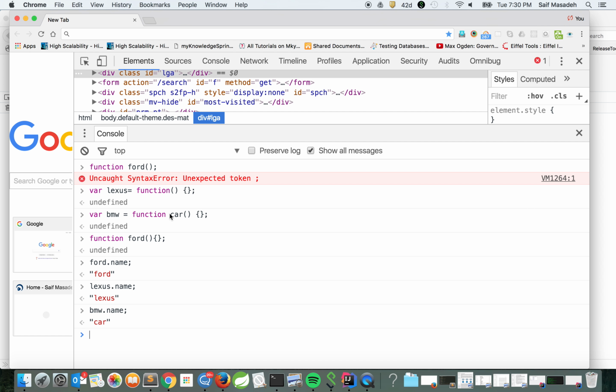I recognize that this is not the same behavior as in Firefox. In Firefox, when we write a function expression without a name, it will print an empty string. Let me show you what happened here.